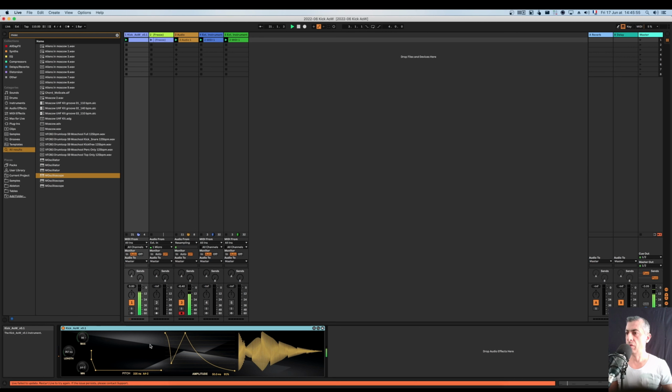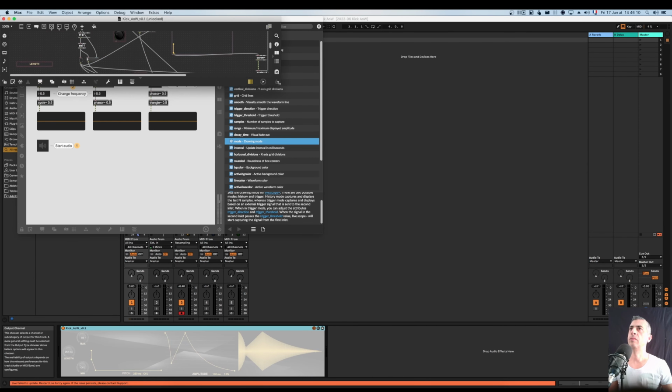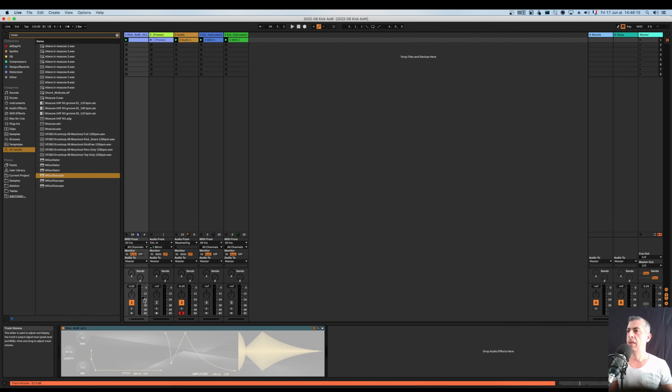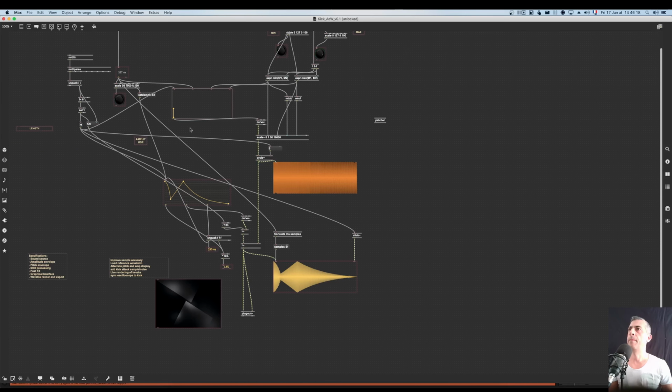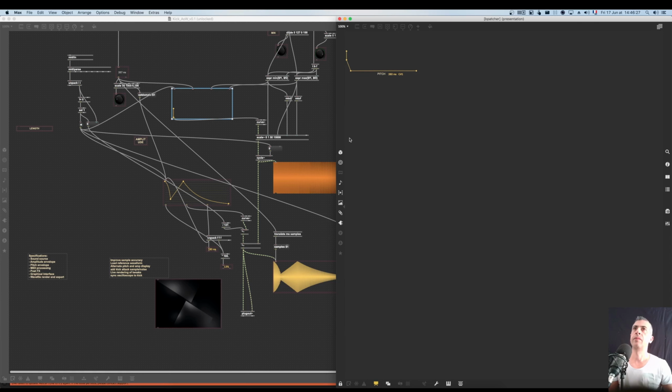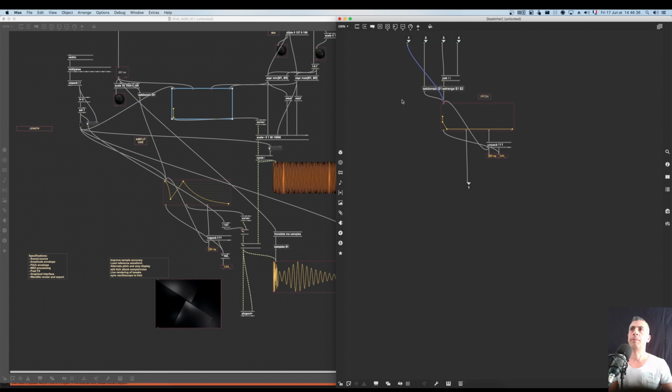Something seems to sound wrong. This is good, but we shouldn't have that high-pitched value, which is nice, but it doesn't work. So I'm going to turn the volume down and play it as we are looking at it. So we got the bang here, we got the line there. Let's open the sub-patcher. Oh yeah, this is not triggered.